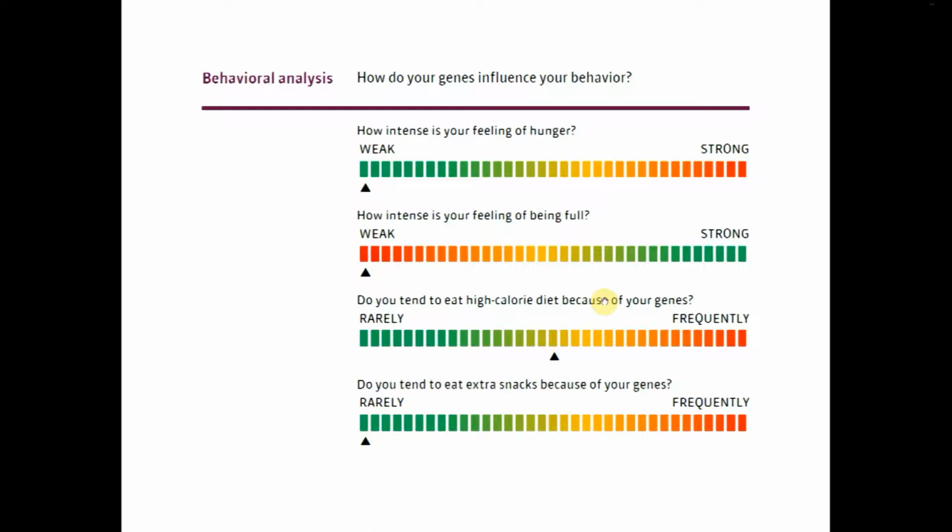Now, nature has created all creatures, humans as well as animals, in such a way that when nutrients in the bloodstream are used up and go too low, the body starts kicking in some genes which create a feeling of hunger. Now this leads the animal to go out in search of food. It led the caveman to go out in search of a mammoth, and it leads us to get up from the couch and go to the fridge. So this feeling of hunger is something that our genes initiate, and it does have an important function to make sure that we don't run out of energy.